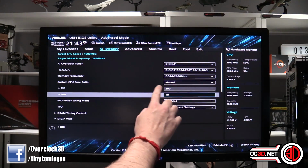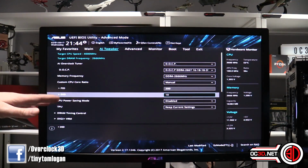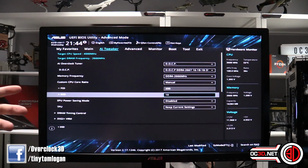Now this isn't the base clock. I've not really been able to get an exact explanation out of AMD of how this works. They've got some stuff in their overclocking guides, but it doesn't really say what these are in any great depth. And by great depth, I mean idiot-proof ways that I can understand.